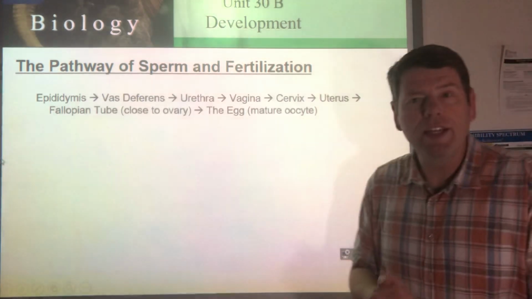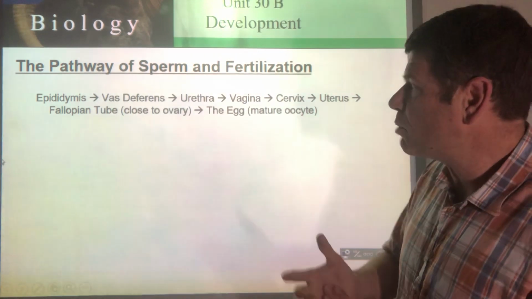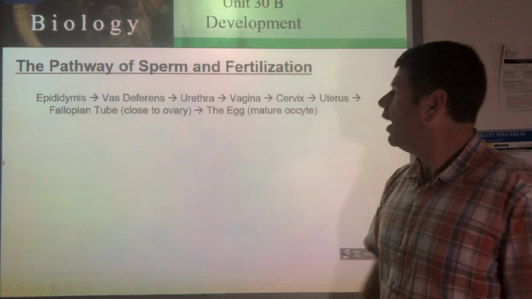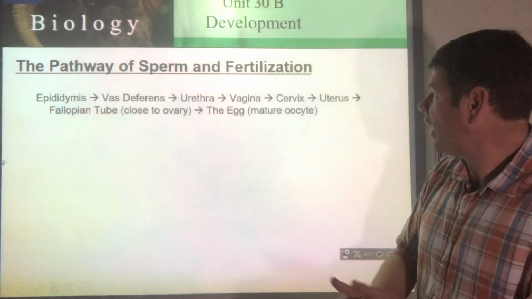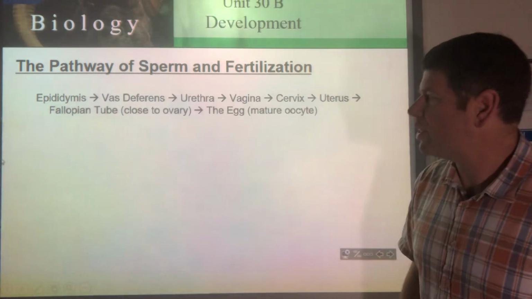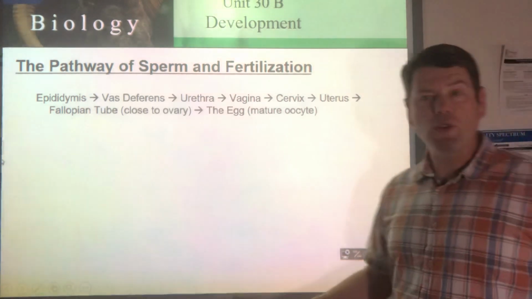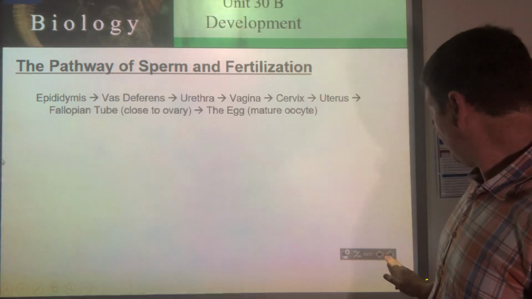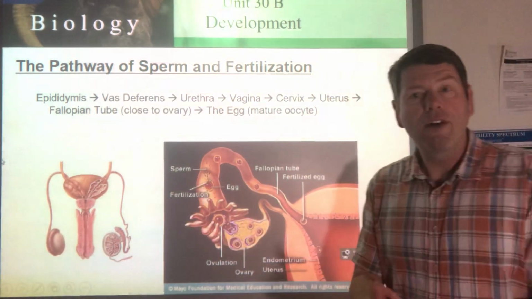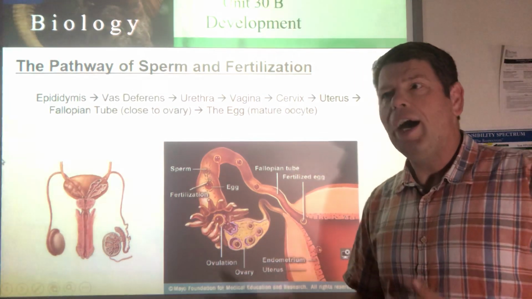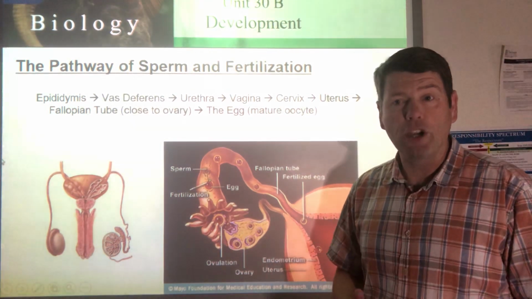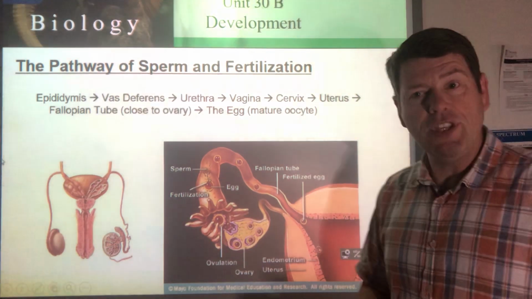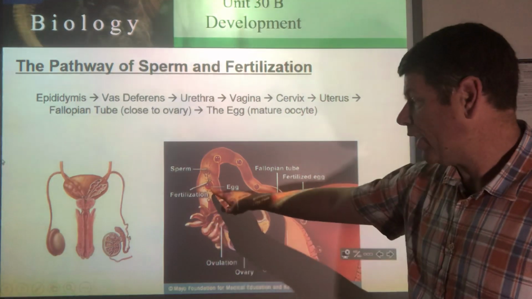All right, so let's remember the great sperm race. We had our sperm starting in the epididymis, and it travels through the vas deferens to the urethra, then enters that battlefield of the vagina, moving through the cervix, finding the uterus, traveling down the fallopian tube, which we also call the oviduct, and then hopefully it finds the egg there. And of course that would lead to what we call fertilization. So it's important to know for some of these process words where they occur. So fertilization, of course, is occurring in the upper reaches of the oviduct or fallopian tube, like right about there.